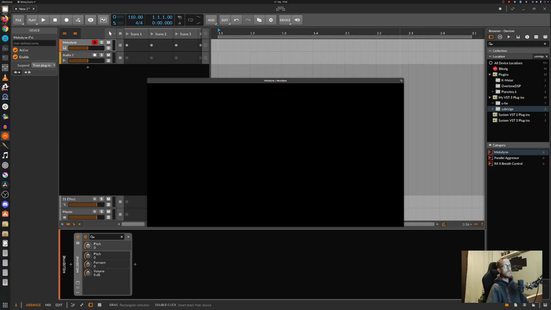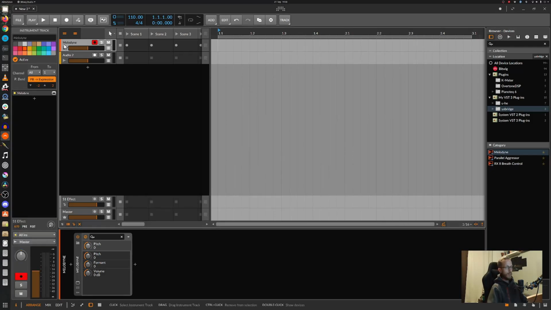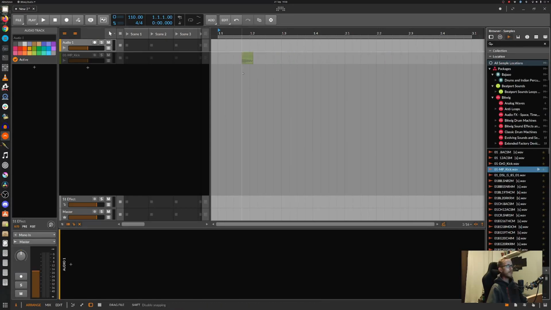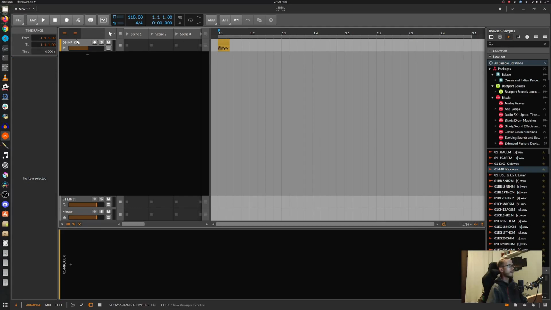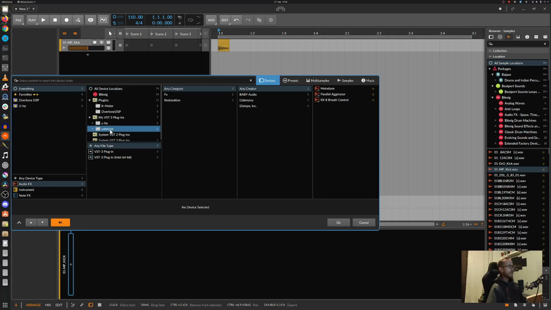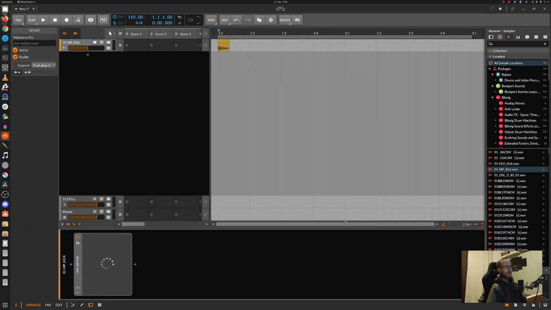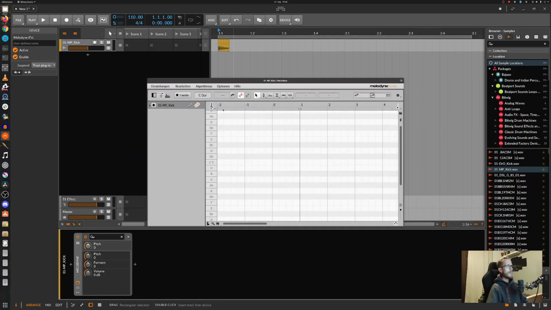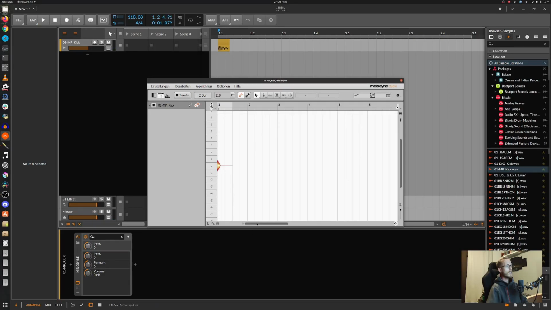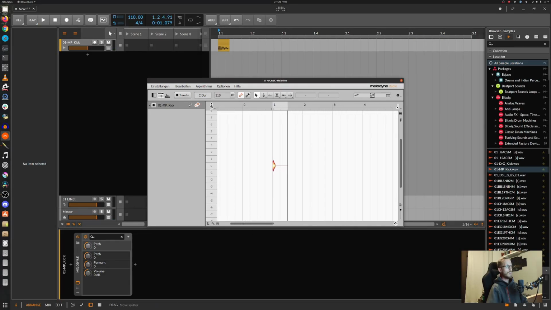I will close this window, delete that track, and simply drag a sample like this over here, and then go over and insert Melodyne again. Then you want to hit transfer and just play it back. As you can tell, it transferred all the information perfectly fine.